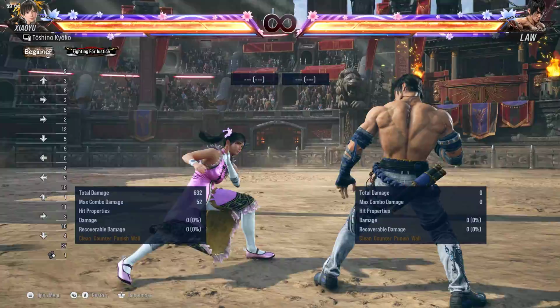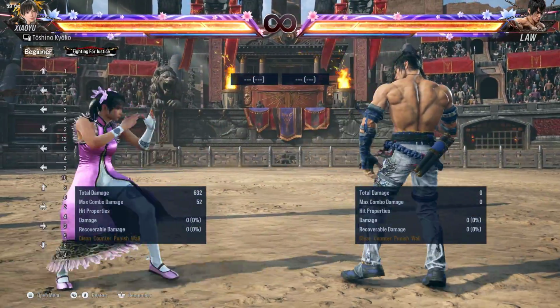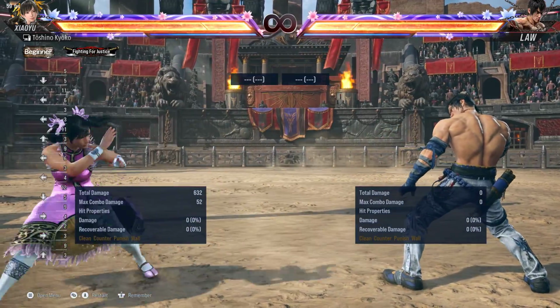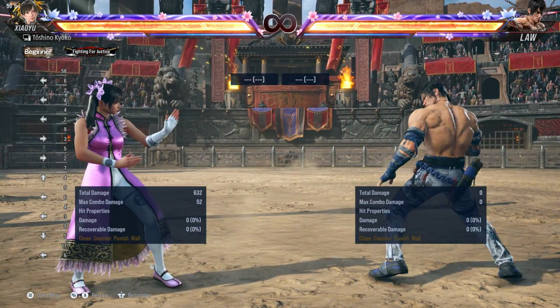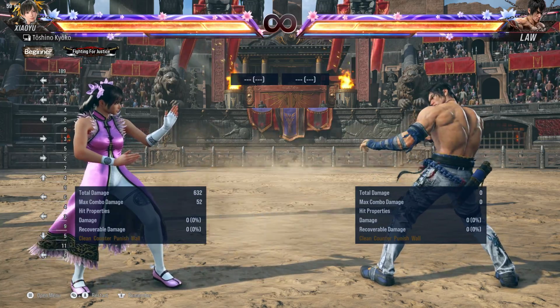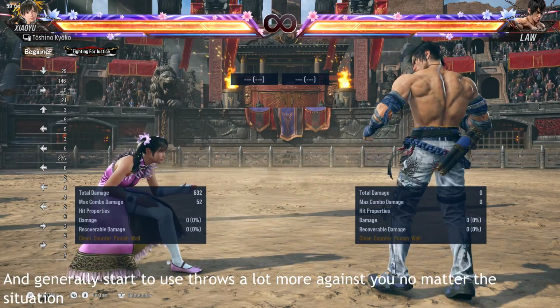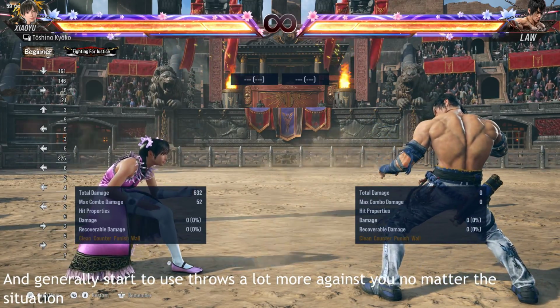But when the people you play against get a heat engager, when they realize that you can't break throws, they will start to throw you a lot as a mix-up after you are in that stun animation. Well, then you might say, well, I'm just gonna start ducking. So then the throw misses and I can get a punish.